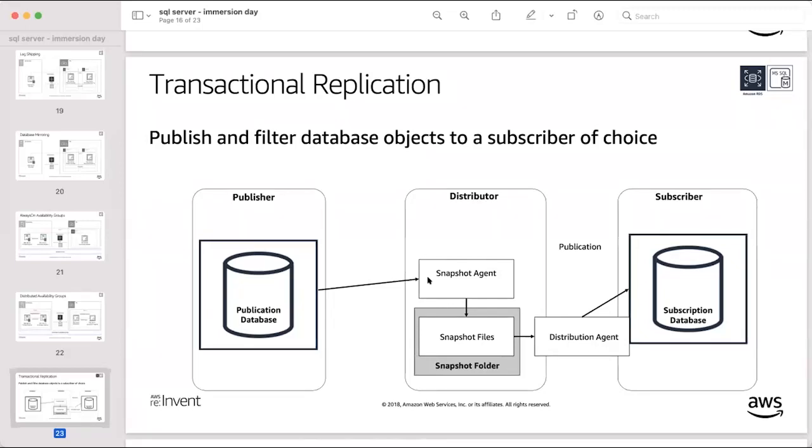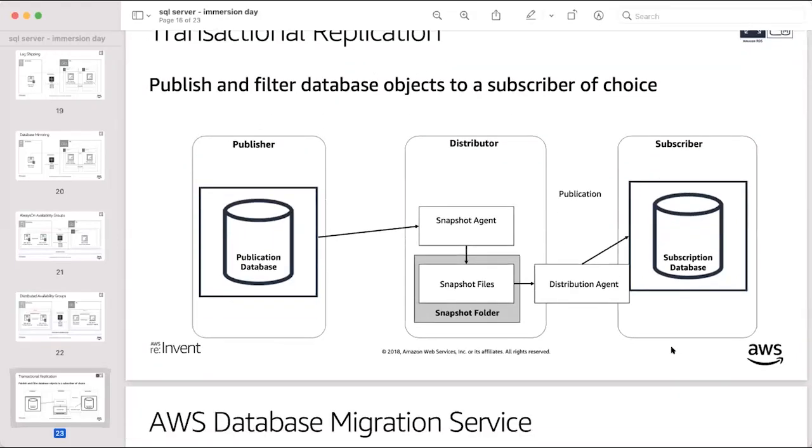So this is going to be the key: if you want near zero downtime or a lower time to migrate to an RDS solution, this can be a potential option, depending on whether you're already using it on your on-premises database. If you're using the pub sub mechanism, then your subscriber can be an RDS or EC2.